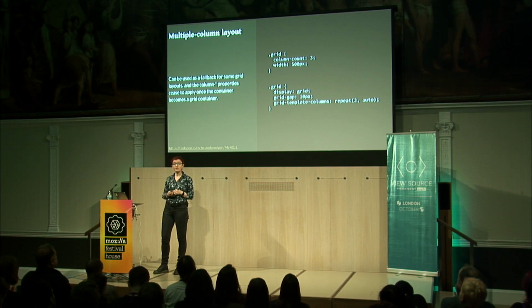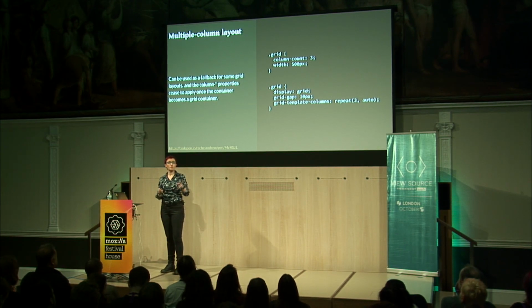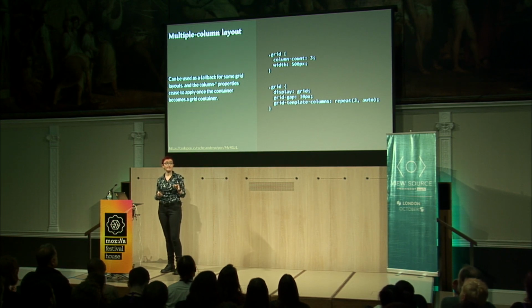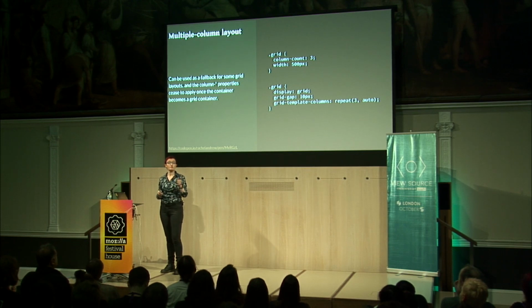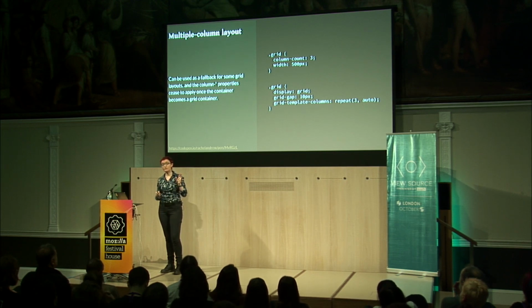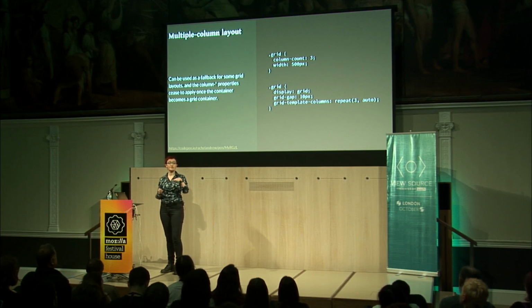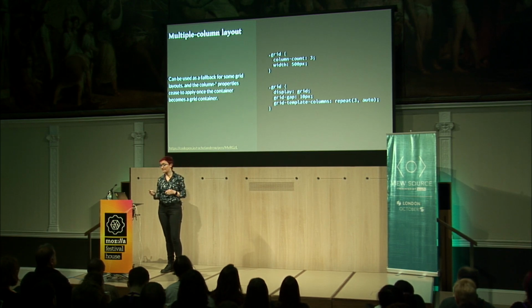And don't forget multicol. If you've got, for instance, a layout which is like a set of boxes or a set of images or whatever, multicol can be quite a useful fallback for grid. It's going to usually lay things out column-wise rather than across the row, which is what you'll probably normally be doing with grid. But it's a reasonable fallback. And so if you set column count or column width on a container and then afterwards say display grid, those column properties just get thrown away. It'll just overwrite it quite naturally.